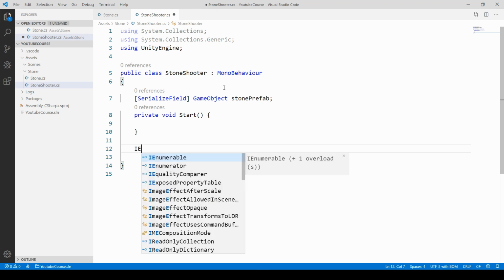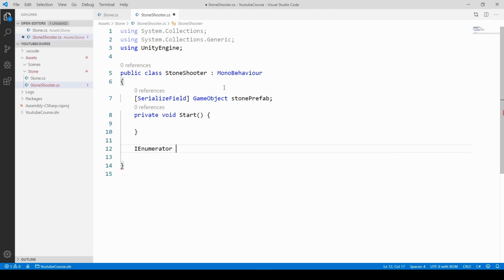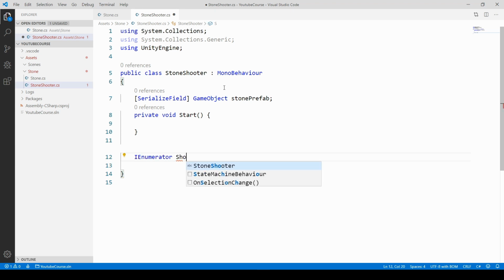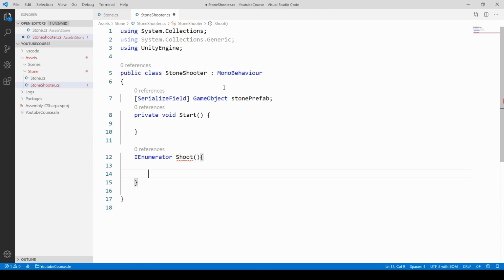We just call it IEnumerator and give it a name, like Shoot. This is pretty much like a standard method or function. We just add a type of IEnumerator to it, and then the parentheses and the curly brackets. Inside, because this is an IEnumerator, we need to return something.